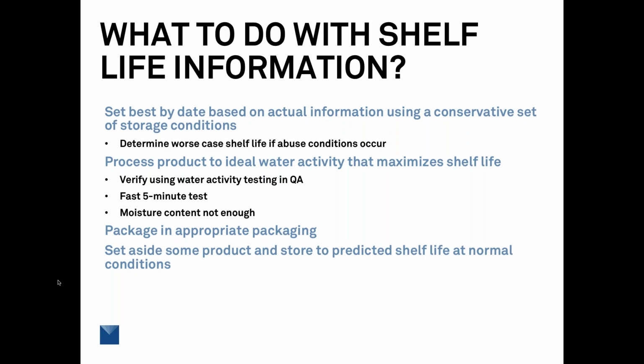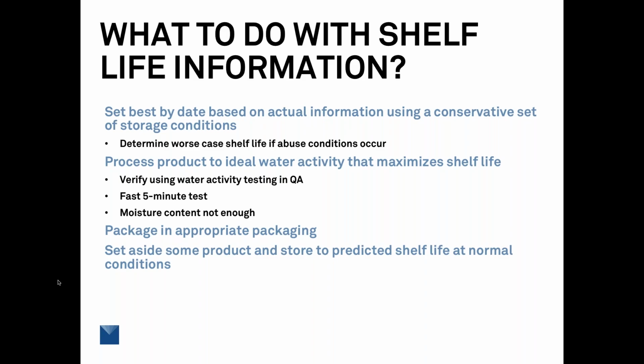So we can track the progress of the processing for that particular cookie and measure the water activity as a routine quality assurance test, and then identify whether or not it's meeting or falling within the acceptable water activity range based upon the investigations we did into how we could maximize the shelf life. So now it becomes a very good process control, a very good release specification, where you're running a fast 5-minute test with a water activity meter to be able to identify when the product is going to be at its most stable condition.